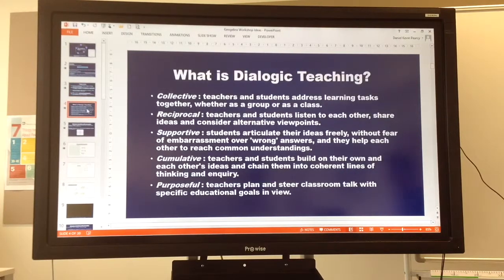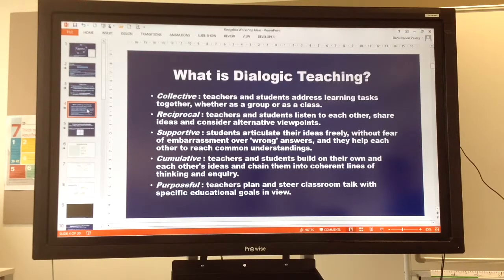First of all then, what is dialogic teaching, if you've not heard of it? Well, you can go on to squeaktime.com to find the definition for it. I think I got this directly from squeaktime.com. But here it gives the general, I guess, not axioms of dialogic teaching, but the general rules of it. So it's collective.